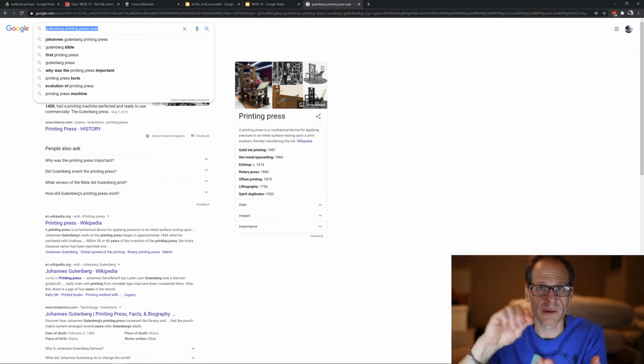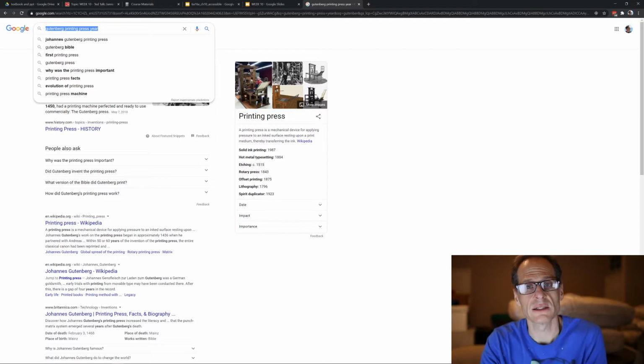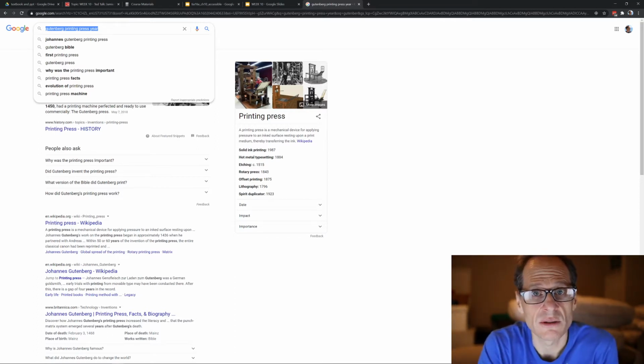Paper, ink on paper, words, drawings, right? So that was the medium, and the media was the written word, the book, right? And then the printing press allowed those to be mass-produced. And so I sometimes refer to the printing press as the first information revolution. And the first information revolution was that books could be mass-produced. So that meant that people had more access to information; information was more readily accessible.